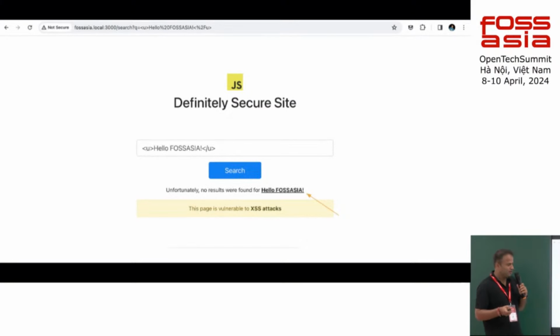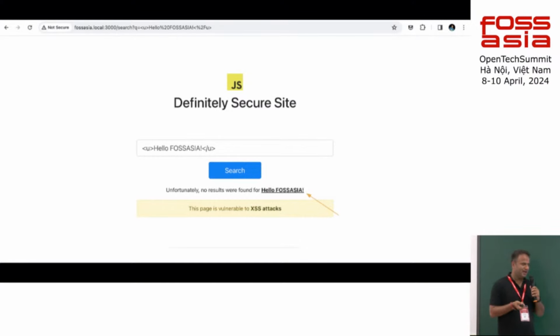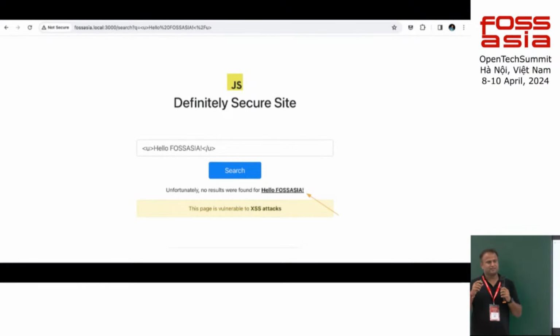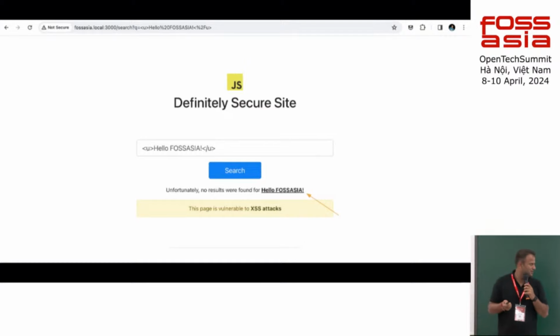other than that? What about HTML tags? Now we entered an underline tag, and you can see that it's being sent in the query param, and it's also being rendered here with an underline. That's not intentional, right? That should not happen, right? It should have just shown you exactly what you typed in. And it's not an HTML preview website, it's a search website, like a Google search.